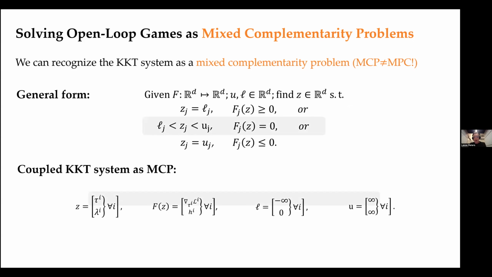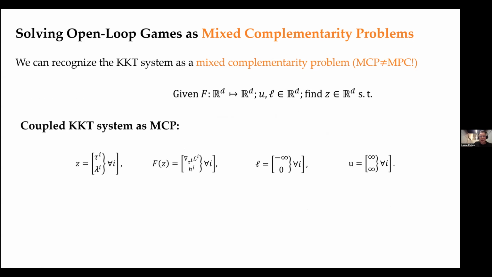To just give you an example of one of the conditions that we've encoded here, recall that in the KKT conditions, we had the stationarity of the Lagrangian, which required that the gradient of the Lagrangian with respect to the player's primal decision variables must be 0. And that's, for example, encoded by this top block here. We have set the lower and the upper bounds to ±infinity, which means that we are always in the case where z is between the bounds. And so we are effectively enforcing for these elements of F that the gradient must be 0. And similarly, you can verify for all the other elements of the coupled KKT system that they're also implicitly encoded by this mixed complementarity problem.